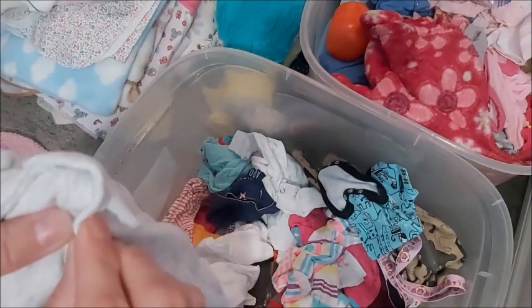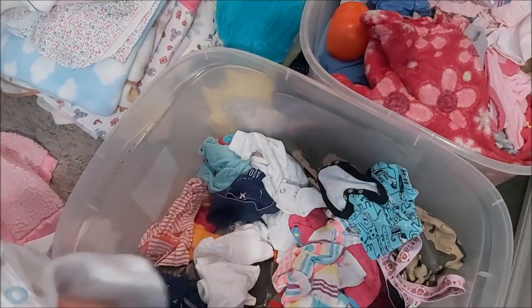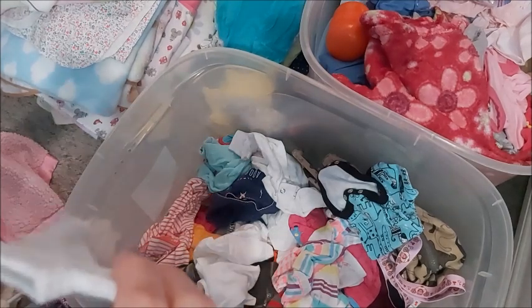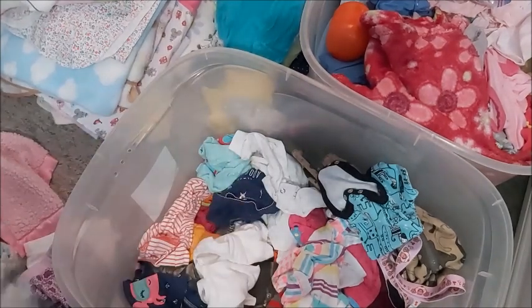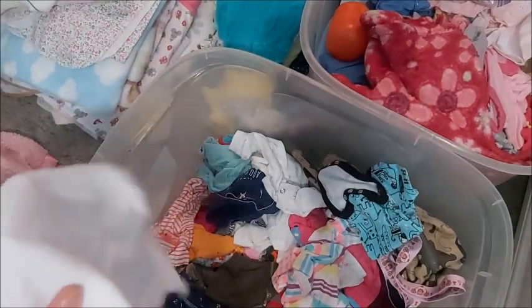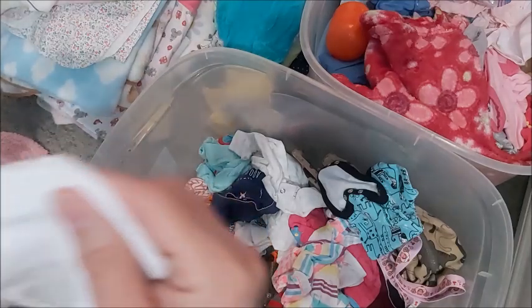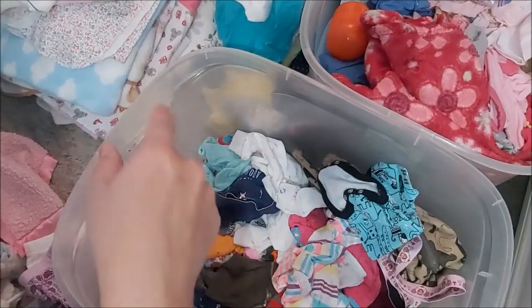Just trying to snap it. Yeah, some of these clothes got wrinkly. Most of them are washed. I did, because I love washing the clothes and baby clothes with baby laundry soap. But they get wrinkly over time. That's okay. That will totally be fixed. You can wash it again. Oh, another onesie. Oh, this goes with that. This goes with Merdina's outfit. That skirt.